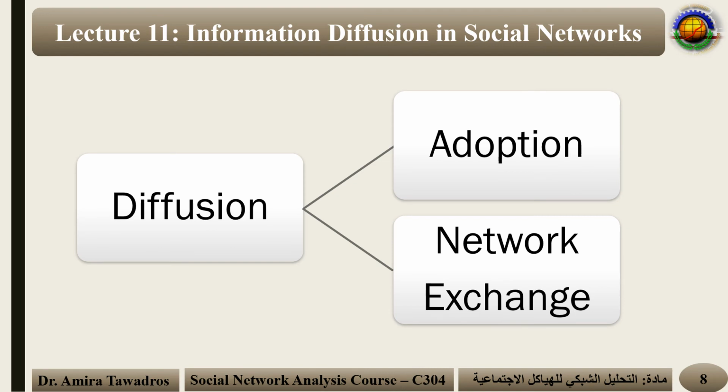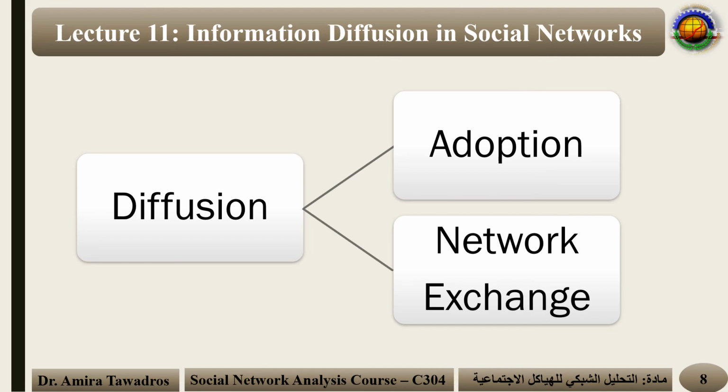Diffusion, as it relates to social network and as we studied in the previous slides, is all about exchange. In order for an idea to diffuse or spread among the society, it's all about exchanging this idea between individuals constituting this society. And if we review literature of diffusion research, we will see that diffusion research usually takes one of two paths. The first path of diffusion research is about adoption, and the second path is about network structure models.